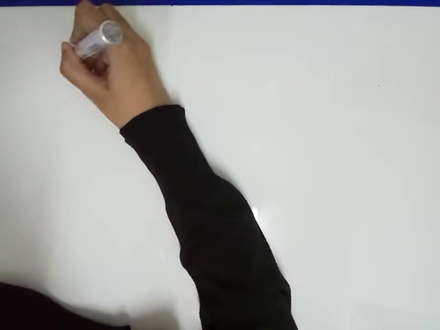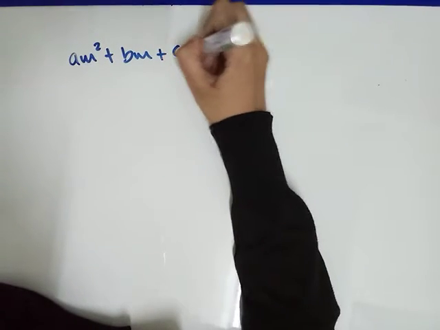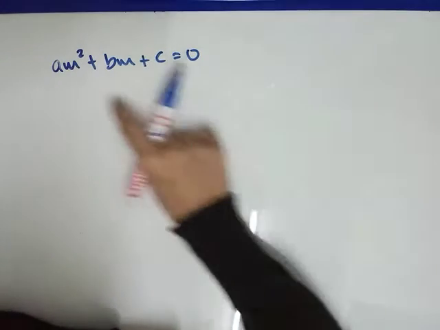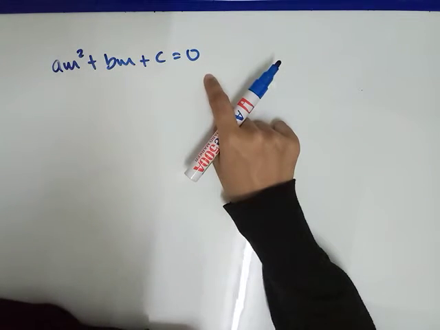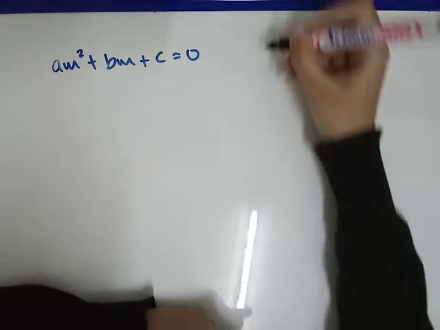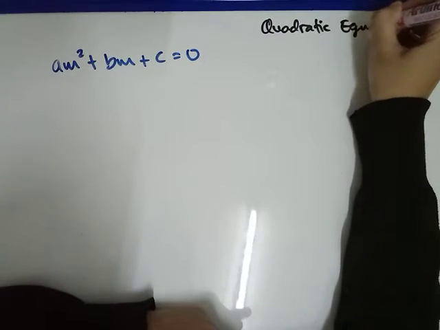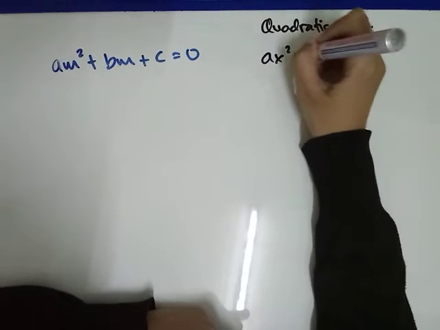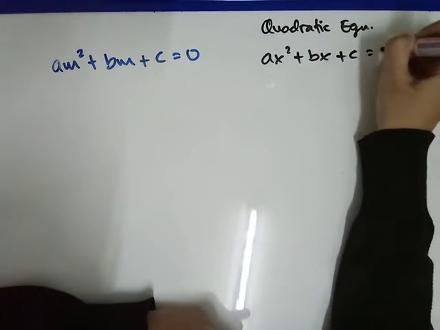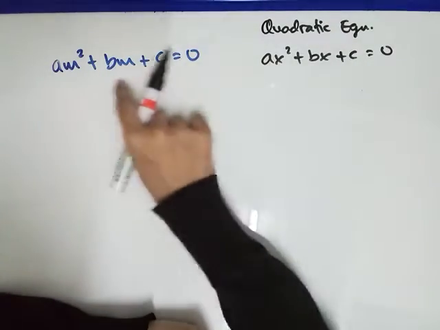Okay, auxiliary equation, how to solve the auxiliary equations. The general form is am square plus bm plus c equals 0. As you can see, it is quadratic form, right? It is quadratic form or quadratic equations. Okay, ax square plus bx plus c equals 0. So this is quadratic equations. Bentuk dia sama, form dia yang sama.